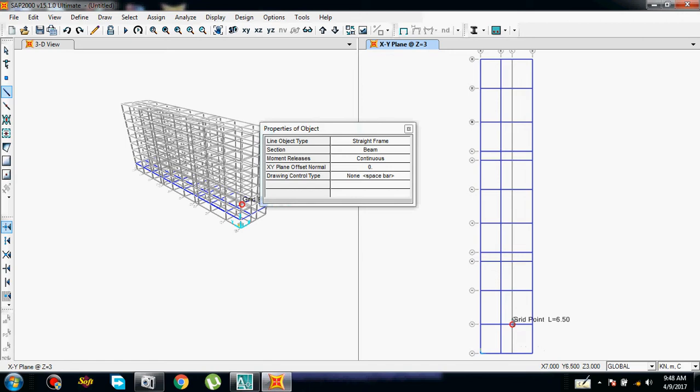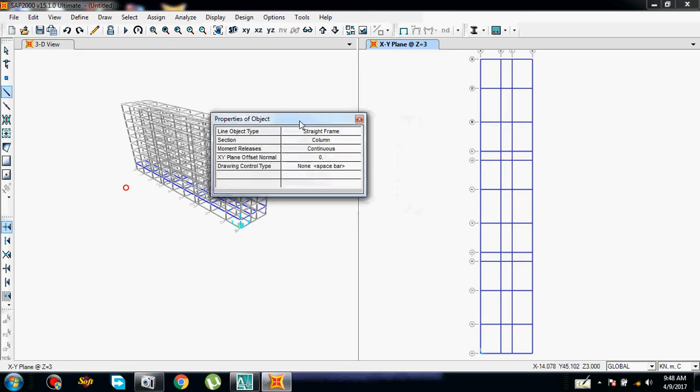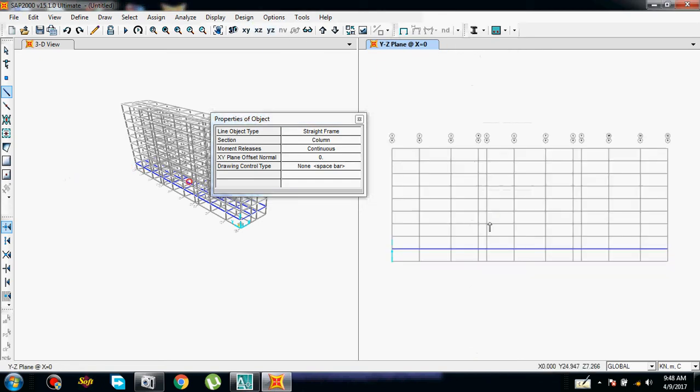Now it is going to be complete. We have done our beams. Now we will move on to our columns, and we can't see the vertical direction here, so click here and YZ.